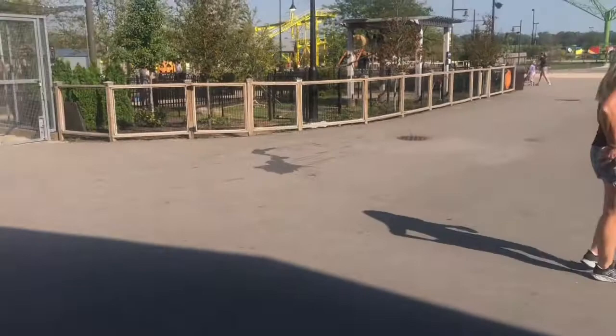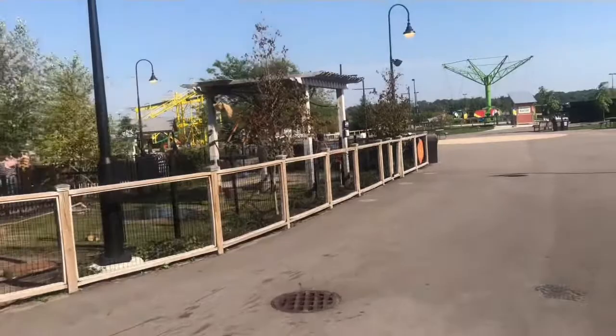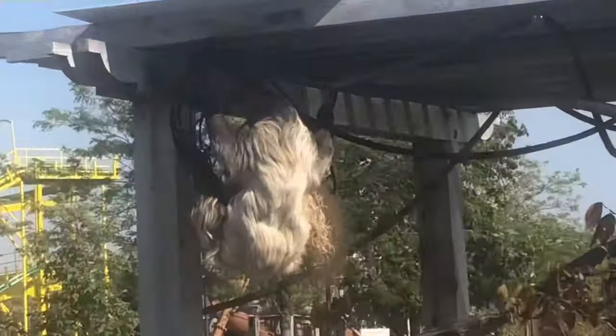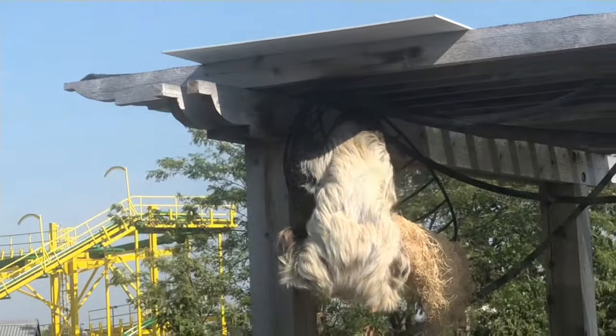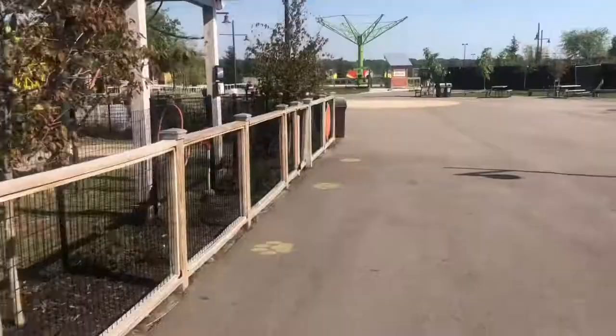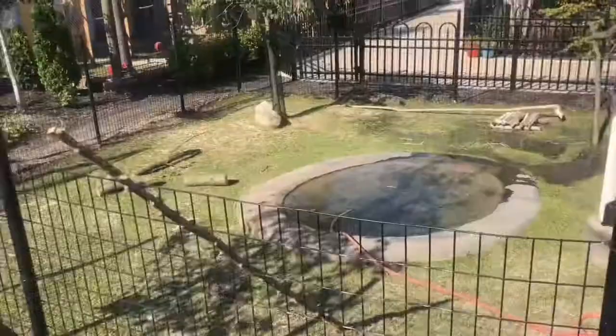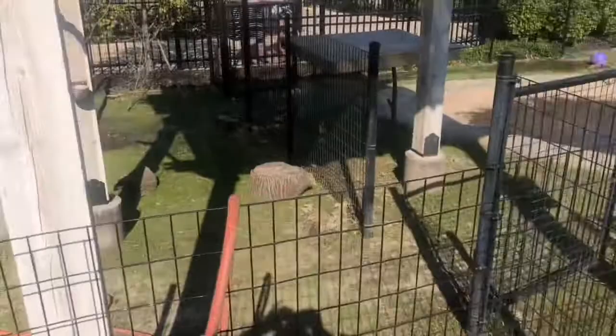As I was walking, I managed to spot something that was on the move, and you'll be seeing why I was very lucky to catch it in just a moment. By the way, there's more footage of what this thing is in a moment. But anyway, continuing down the path from Stingray Bay and the Encounters Village, you get one side of the Capybara exhibit, which is also being cleaned off.